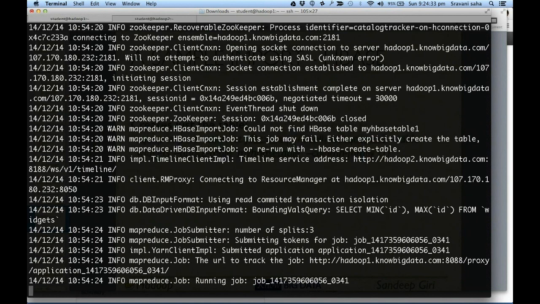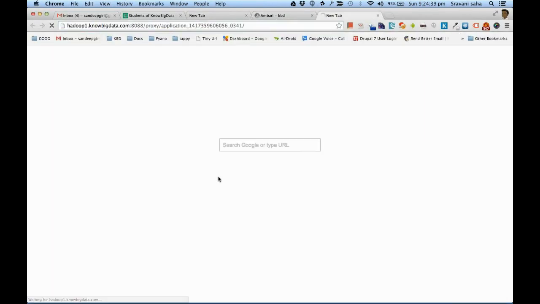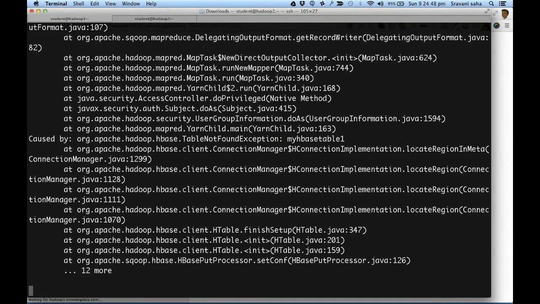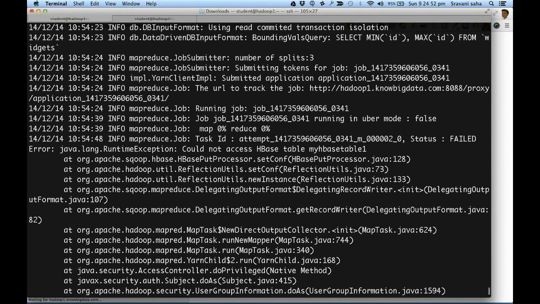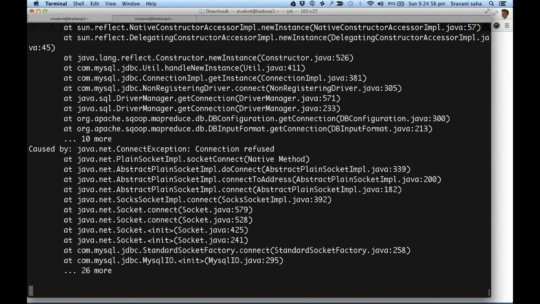So we can test what's going on from here also. This time the problem is it cannot access the HBase table.